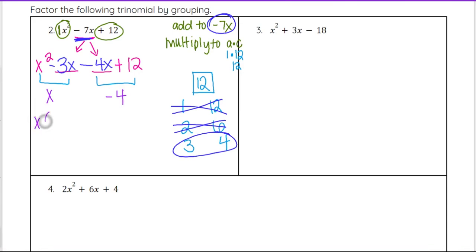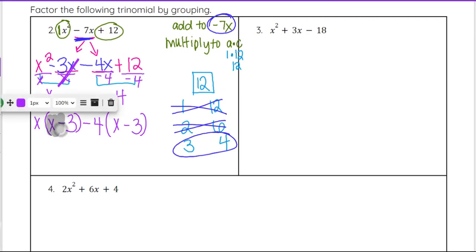So I put that x in front, and then I divide each of these terms by x. X squared divided by x is going to be x, minus 3x divided by x. Those x's cancel out, and it's just x minus 3. And then once I have that, remember the sign has to go with our second GCF. So in this case, it is a negative number, so -4. And then once we divide each of these terms by -4, we see what we're left with. So -4x divided by -4 will just be x. 12 divided by -4 is -3.